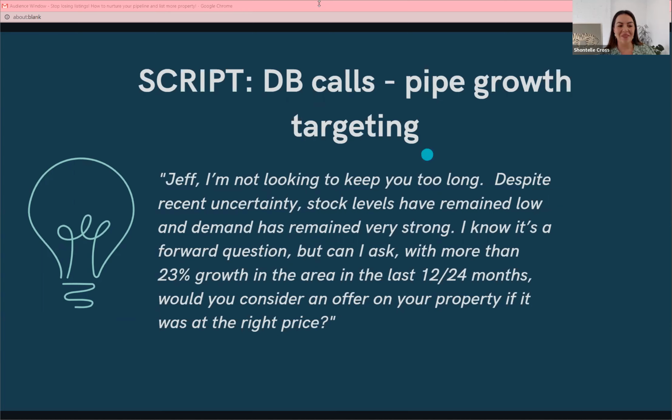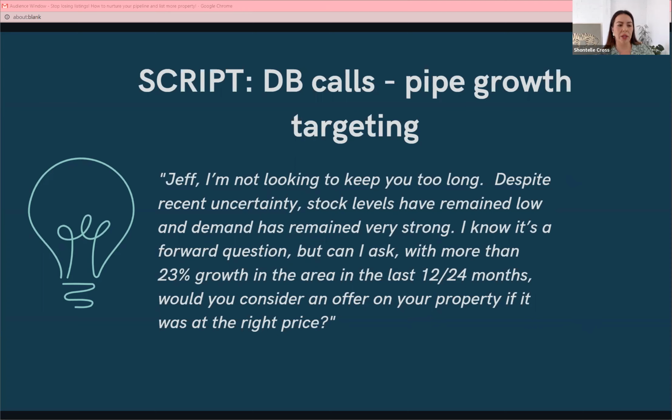Now, like I say, Jeff is going to let us know whether that's something he is going to consider. As you can see from this type of script, it is forward and direct, but it's going to give us a straight answer around what he's thinking. He might say, yes, I am, but not for another 12 or 24 months, or however long. Or yes, actually, I am in 9 months once I've retired, or whatever. Or no, I'm quite happy where I am, I'm going out in a box. We've all heard that one before. So like I say, this is a great script, and there are so many ways you can utilize this type of script.